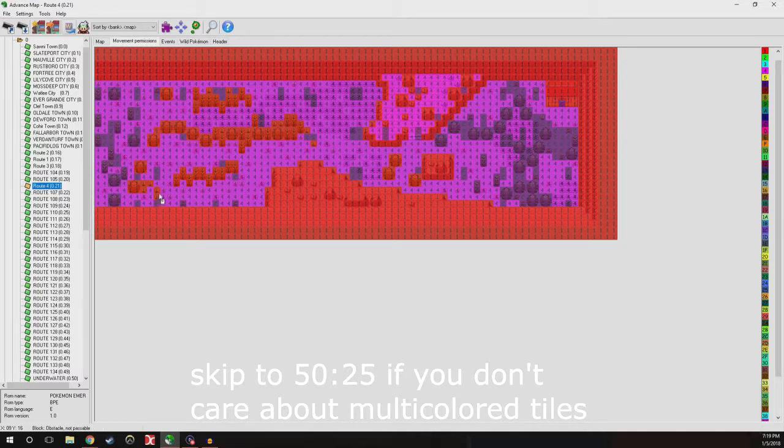Let's see the bush. I guarantee you, the way I set these up, there's no way I just happen to put them right where the movement permissions were originally. Let's see. Alright, I need to do all of back here now.